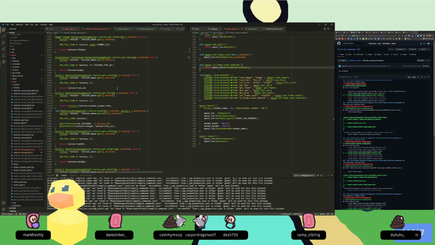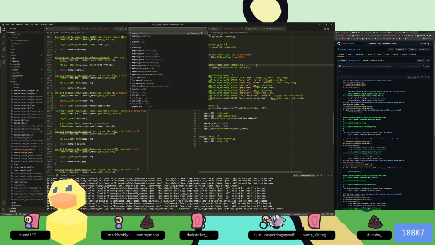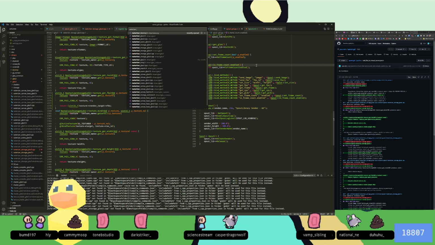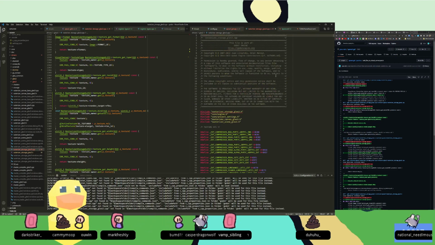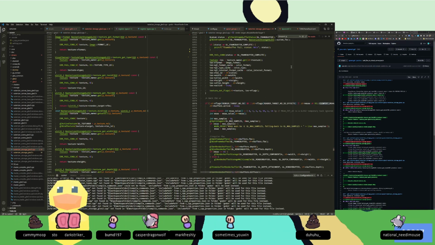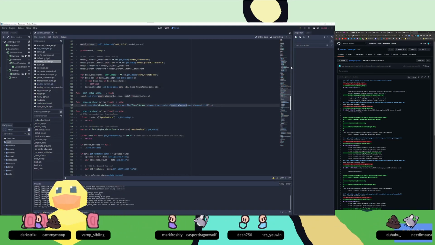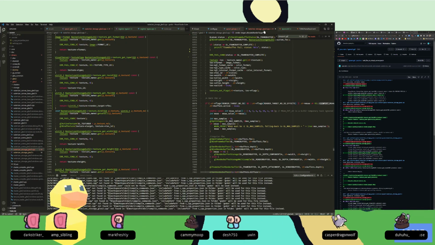So keep this open. Rasterizer storage GLES3 C++. So we're looking for viewports get... huh?